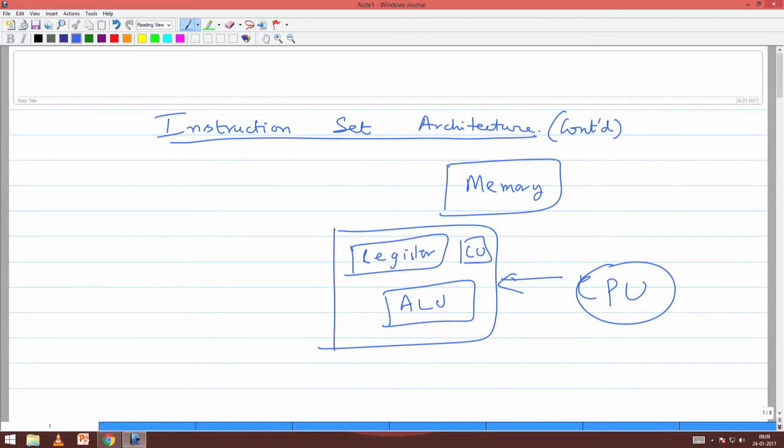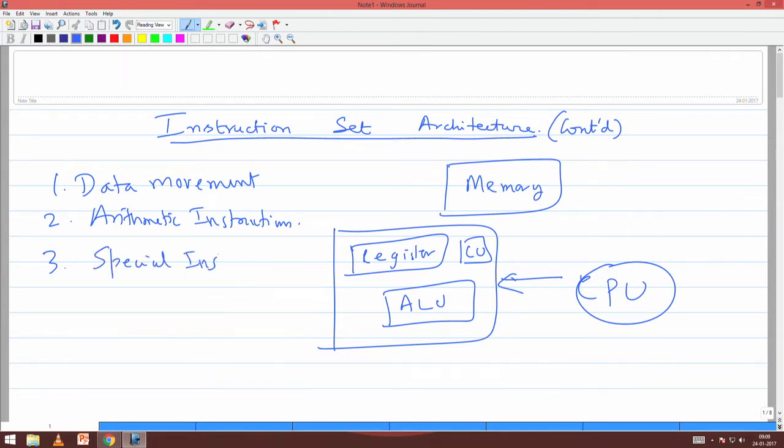The types of instructions could be, first, data movement instructions. I move data from memory to register, register to memory, etc. The second would be arithmetic instructions, like add, subtract, etc. Then there are certain special instructions. For data movement, I do not need to justify why you need it; if it is not there, you can't even move data between memory and register. For arithmetic instructions, again I need not justify: add, subtract, multiply, floating point, varieties of these are all basic things.